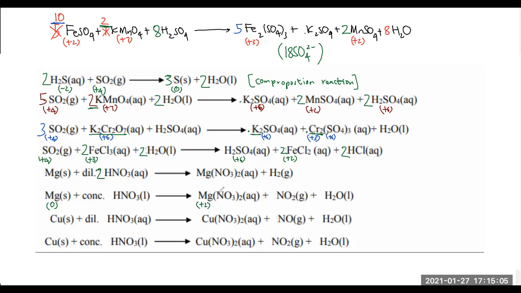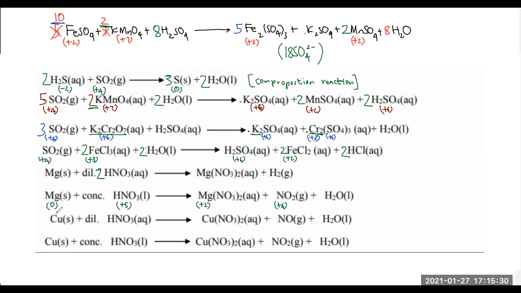So nitrate ions are provided by the concentrated acid. And also, if you look at the oxidation number of nitrogen in the concentrated acid, from +5 it has gone to +4. So the concentrated acid undergoes reduction as well. So it is doing 2 things: it's undergoing reduction, and it's providing nitrate ions to the metallic cation as well. Fine.